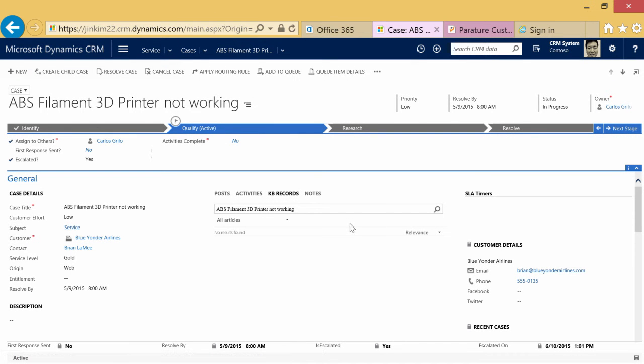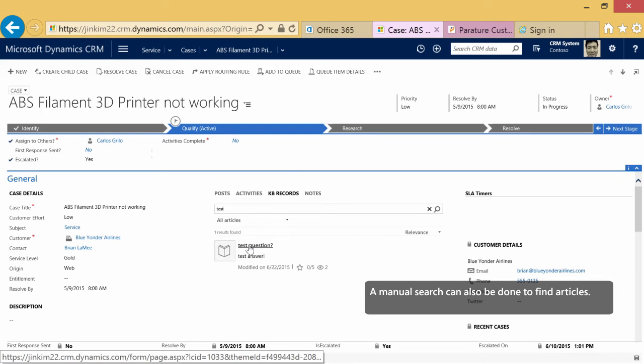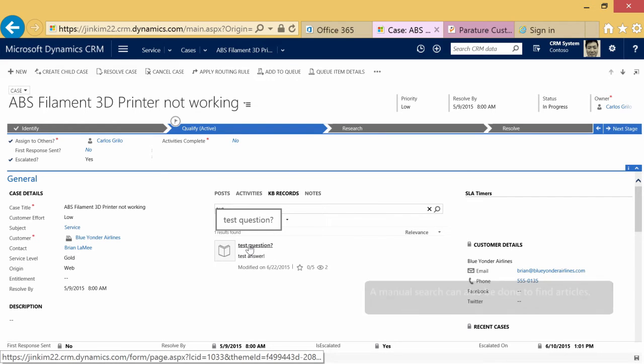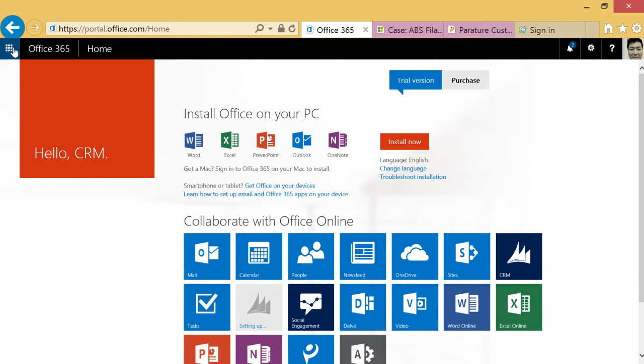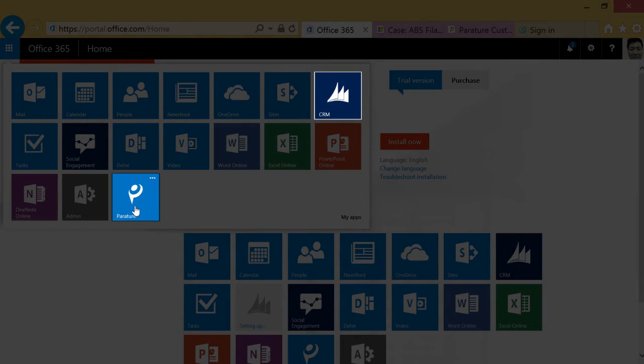Because your knowledge base has been integrated, this shortcut provides a quick alternative to connecting you with information related to your query. The Portal 2 case feature allows you to oversee your active cases and manage them as needed. It is first necessary to ensure that your knowledge base and CRM are active within the same Office 365 account.